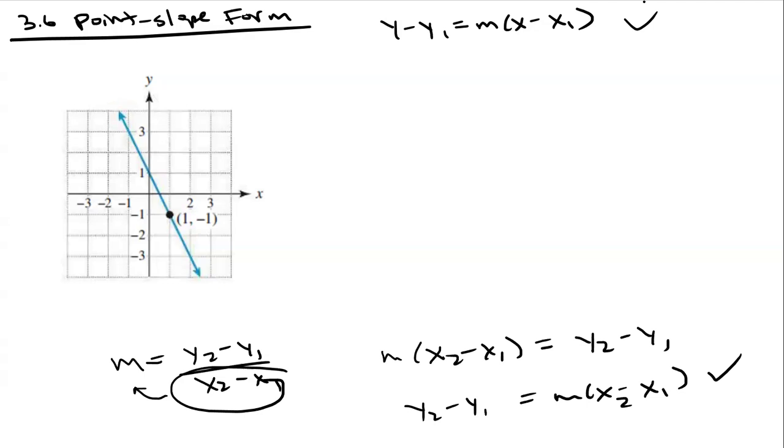All right. So we're given a graph here, and we want to write this in point slope form. We want to write it in this form, okay? And we use this form a lot in calc, believe it or not, more than y equals mx plus b, because it's so much easier to use than y equals mx plus b. So in this case, we have this graph here. What's going to be our m? What's our m here? What's the slope?